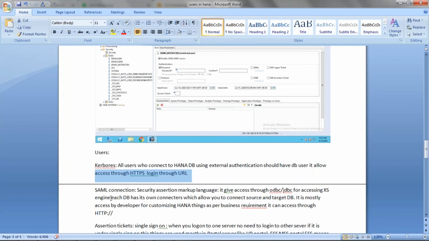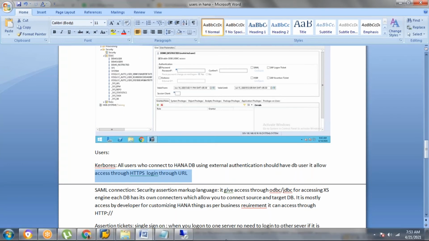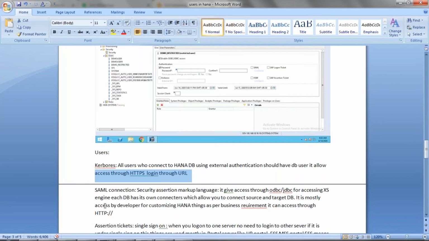And nowadays, for any system, you will easily get JDBC and ODBC drivers. You just have to connect those drivers to HANA from the third-party database which you are using. From that, you can easily log into the systems. So why do we use access engines? The access engine is used by the developers to develop new things or a new process.